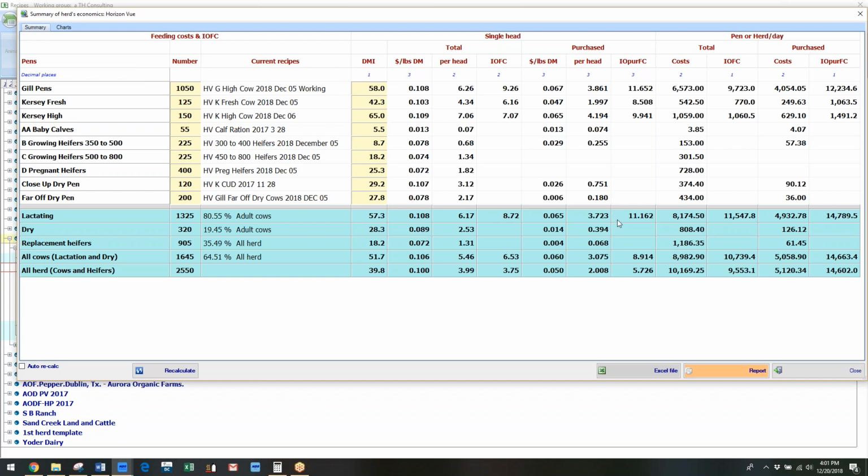So anyway, that's a quick demonstration of some of the financials. I probably left something out, but I just wanted to put that all together and share that with you guys. So I think that's a wrap.